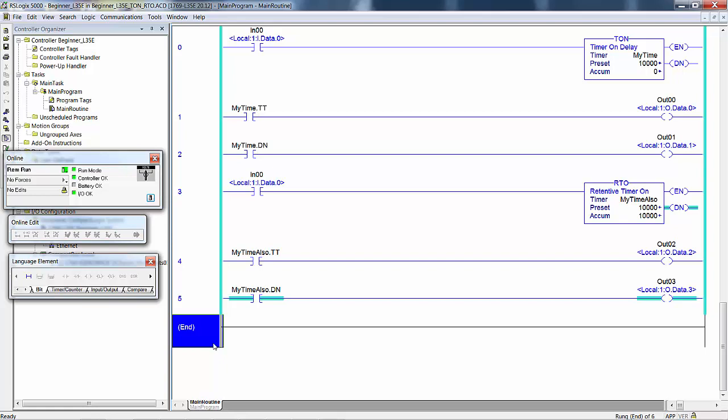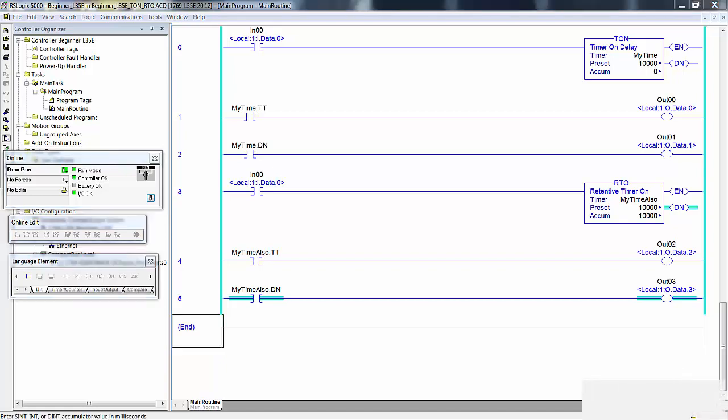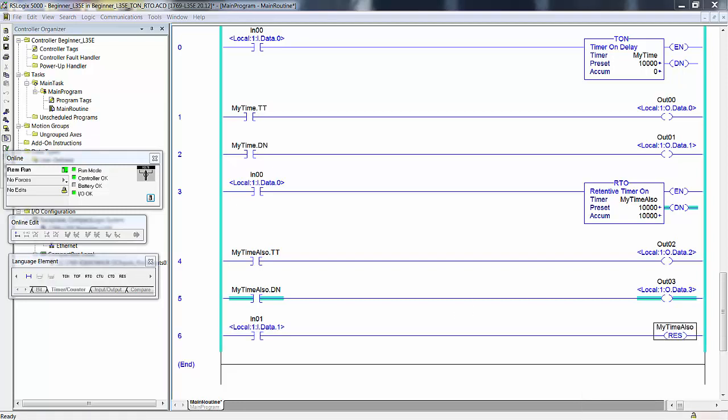There is another instruction, the OTU, unlatch, that you have to use in conjunction to turn that bit off. So this is a very similar situation. Let's add another rung of logic to our logic here. I'm going to add it and then we'll be back.